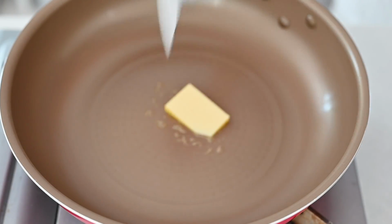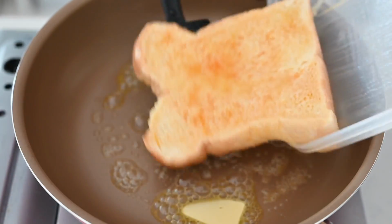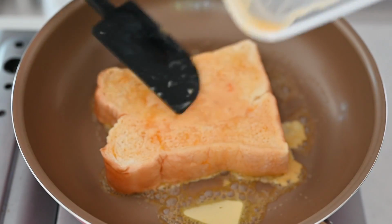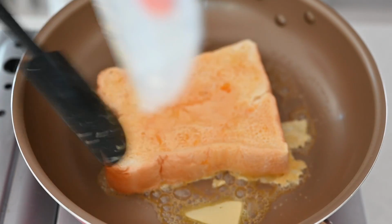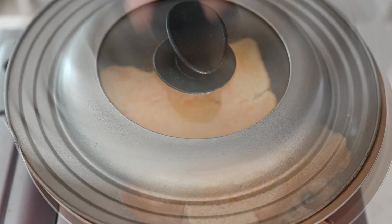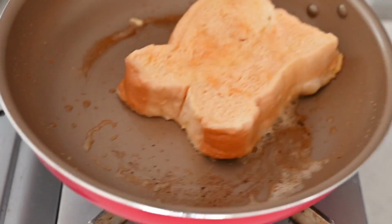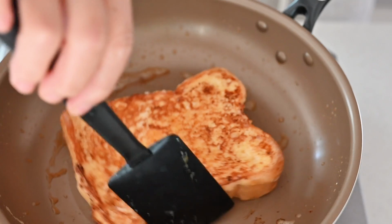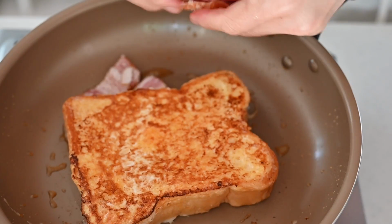Heat a pan on medium-low heat. Melt 1 tablespoon of butter in the pan and pan-fry the bread for 3 minutes, covered. Flip it over and add some bacon and snow peas, or any vegetables you have on hand, and cook another 3 minutes.